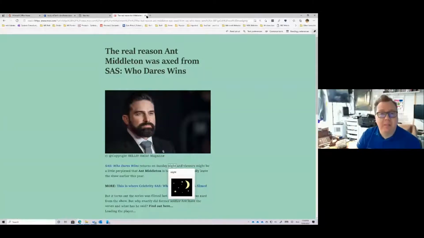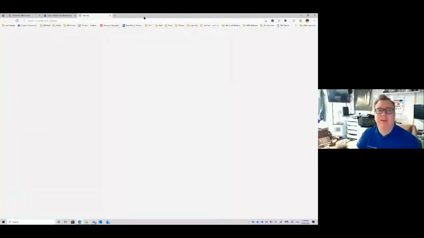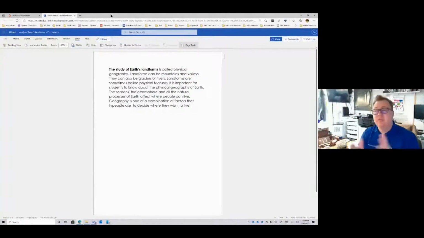It's just there. And I use these features on a regular basis. So we've just looked at there 3 things. We've looked at Immersive Reader in Word Online, read aloud on a web page by pressing the right mouse button, and Immersive Reader on a web page as well by using the icon in the top corner.